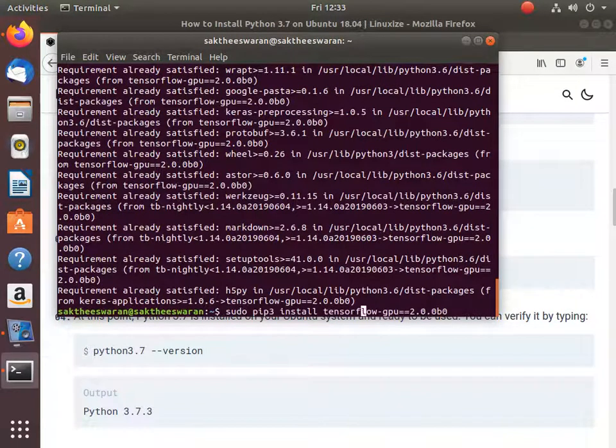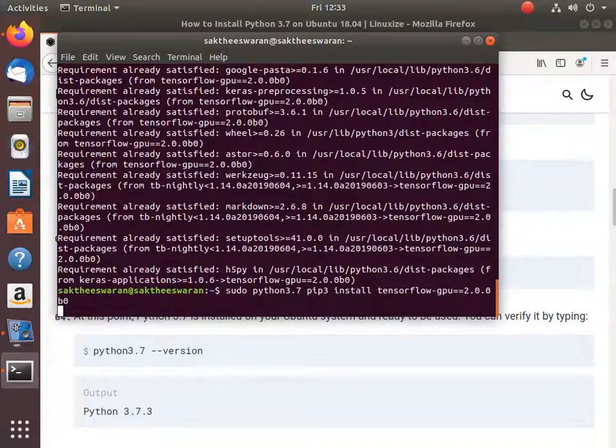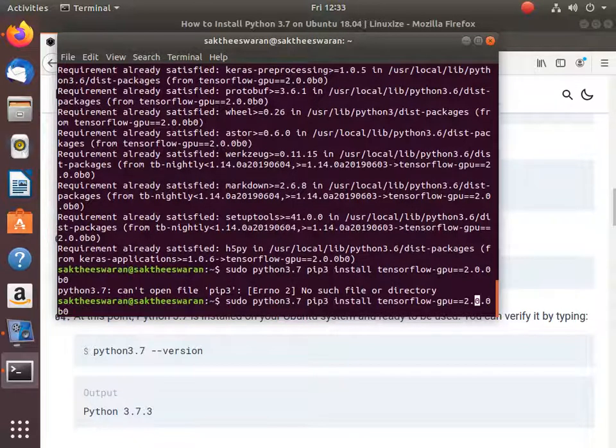Sudo python3.7, no such file found. When you want to use this Python, you have to activate Python 3.7.